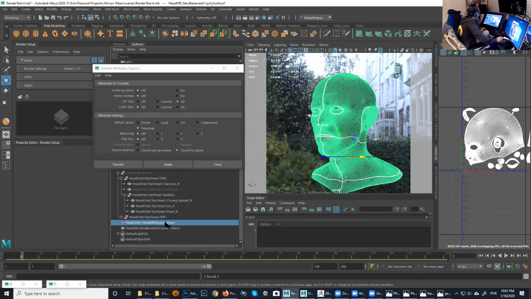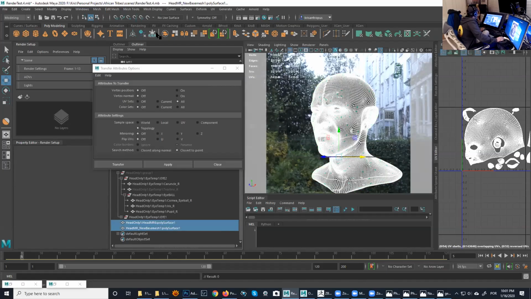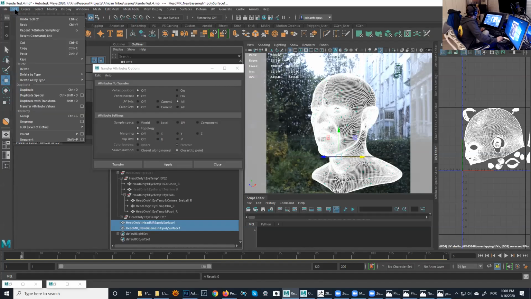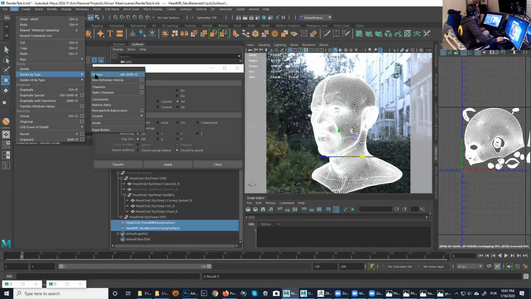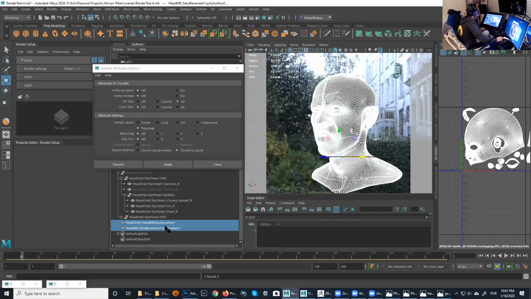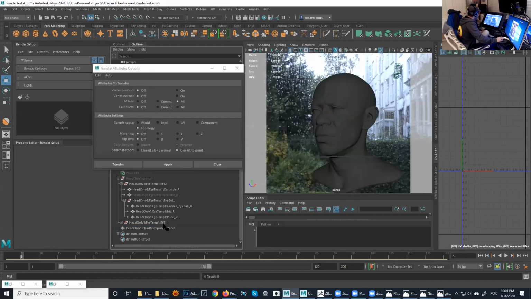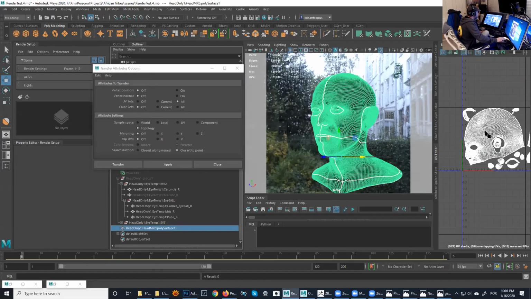I'm going to select the original one, go to Edit, Delete by Type, not to be confused with Delete All by Type. Don't do that. Delete by Type, History. Now if I delete just this one, my old one should have the new UVs. So we are ready to go.